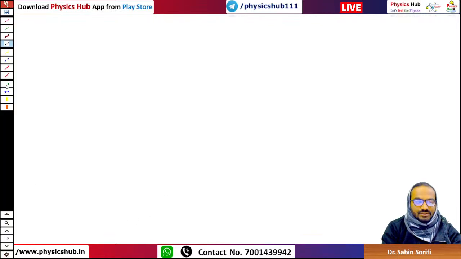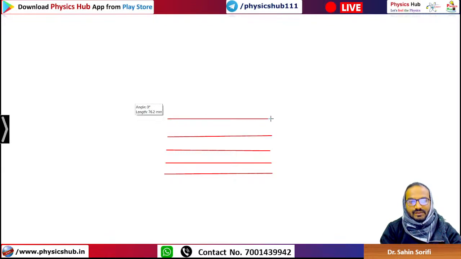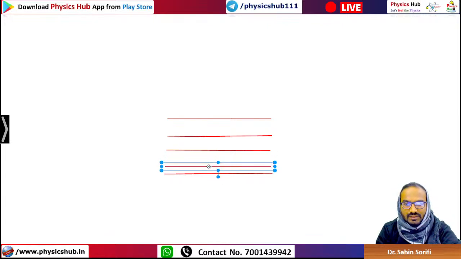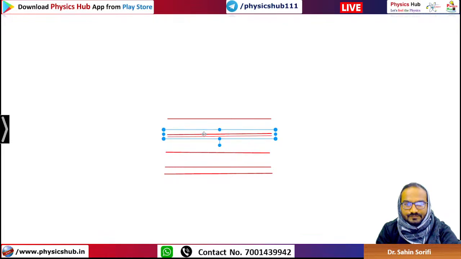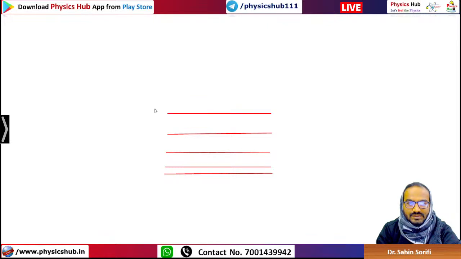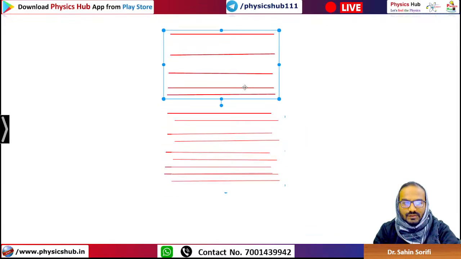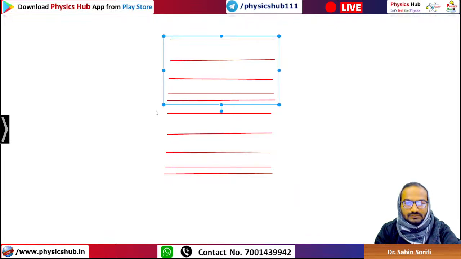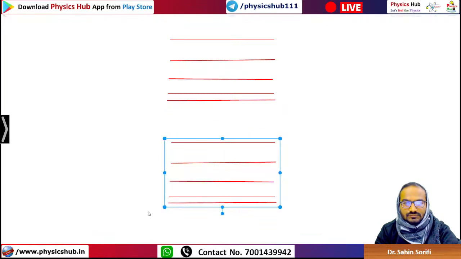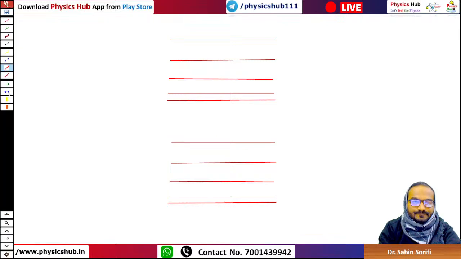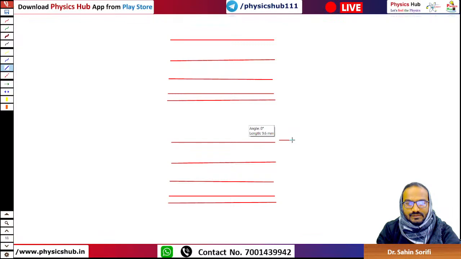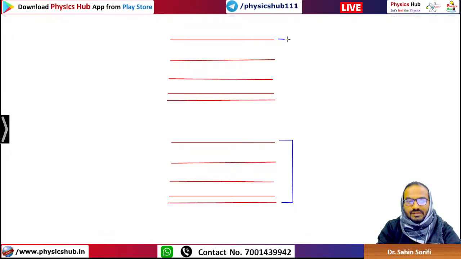Okay, so I am just drawing the rotational levels first. So these are the rotational levels, let's say 1, 2, 3, 4, 5. So this may not be so evenly spaced, so their separation may be increasing, okay, because these are rotational levels, not vibrational. So this is one set, this is another set. Okay, now just imagine this level corresponds to V equals 0. These are the rotational levels corresponding to V equals 1.